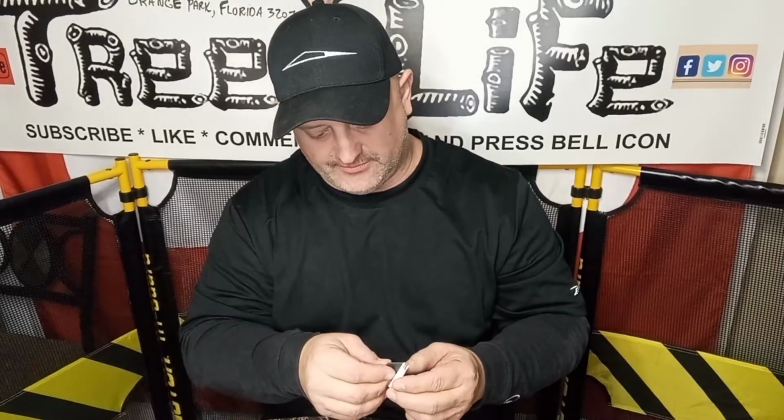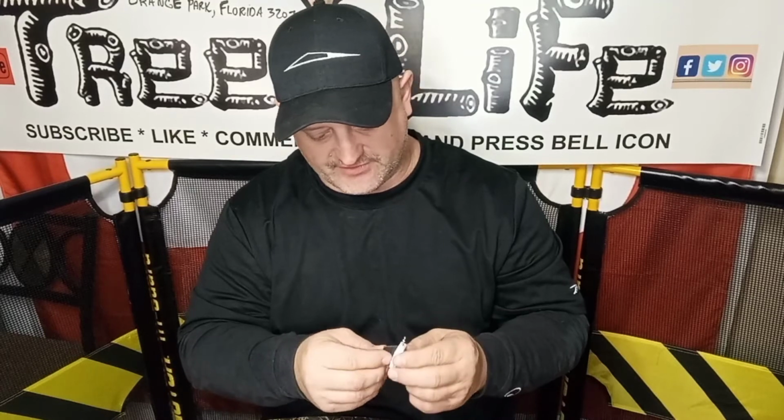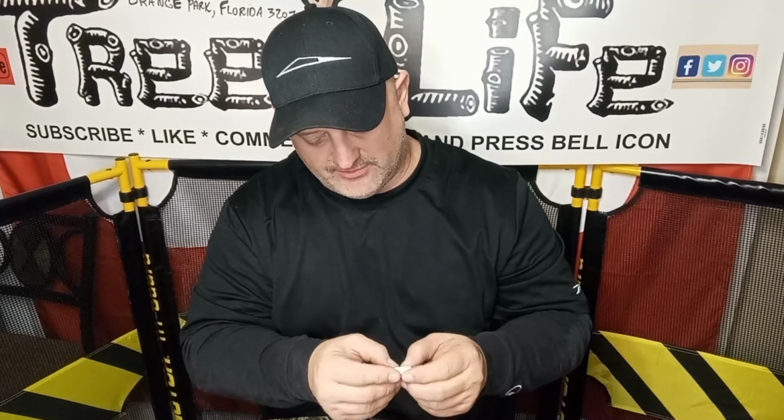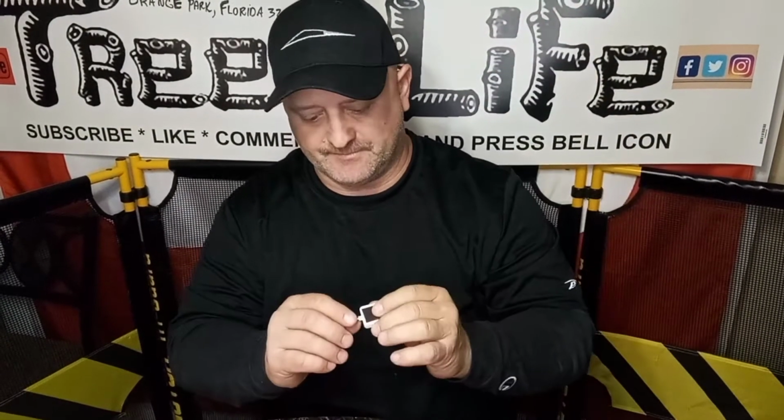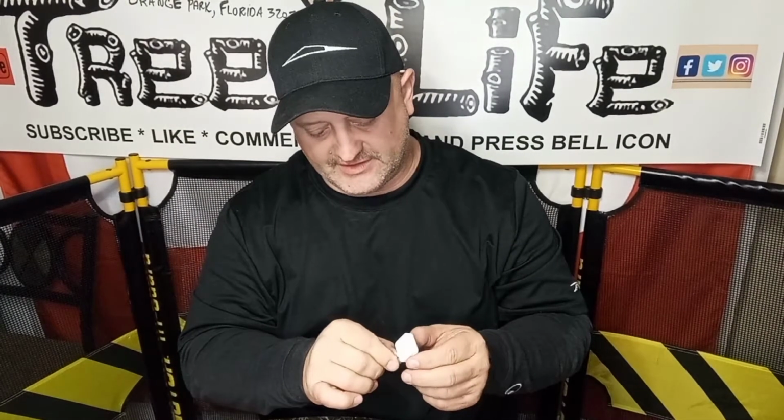So these are very handy. They're little magnets, and what I like to use them for, if you have business cards all over the place, is to take a business card and put one of these on it, and then you can just stick it right to your refrigerator. That way they're handy. You can also stick these right to your refrigerator.